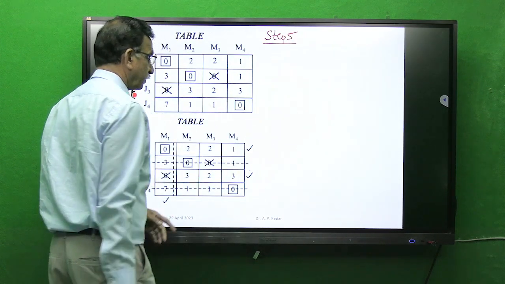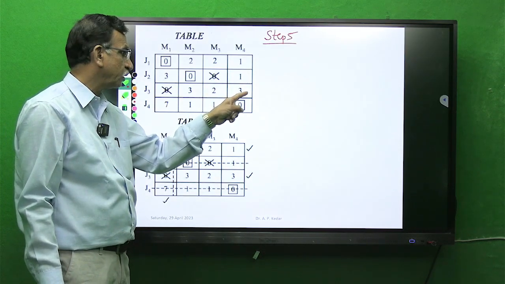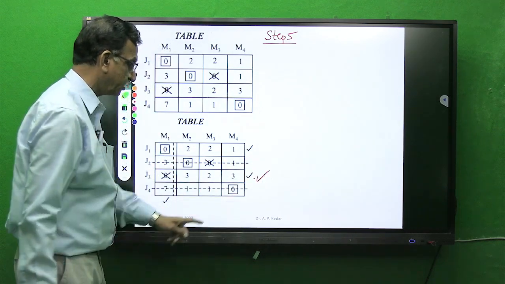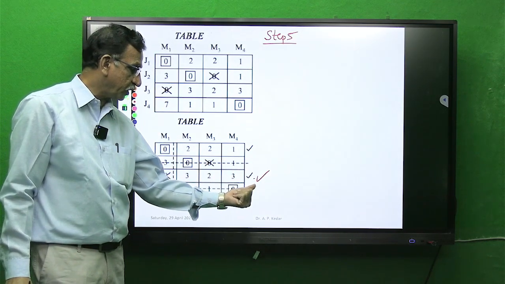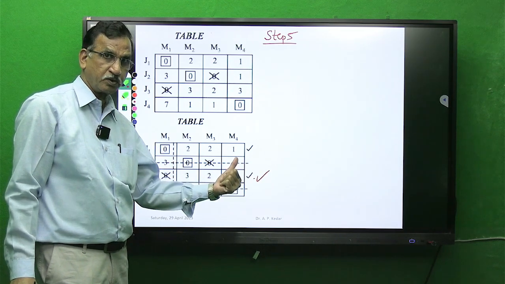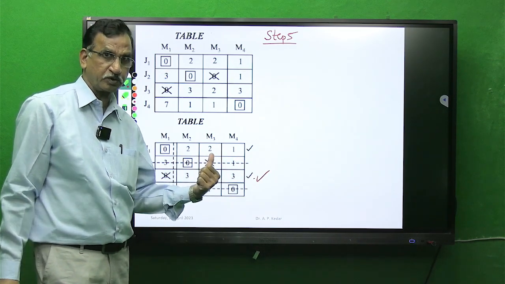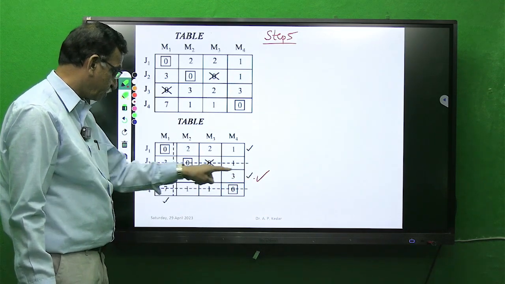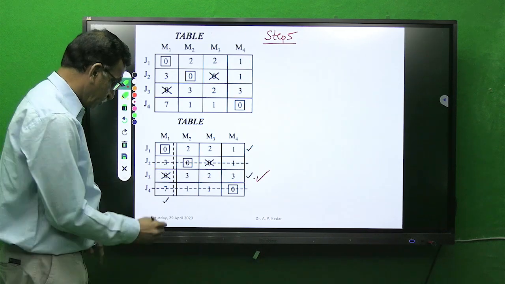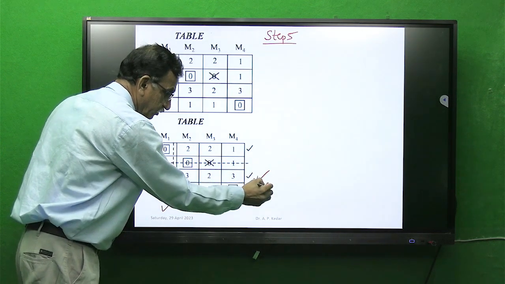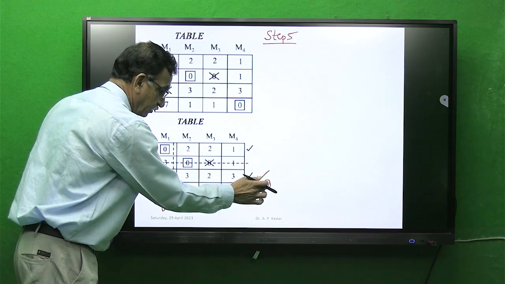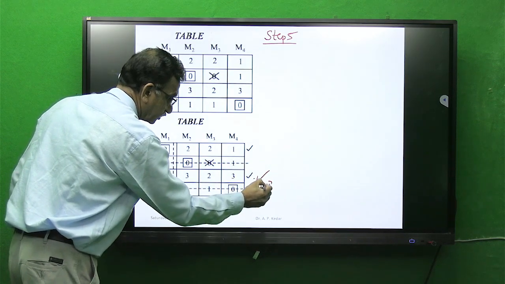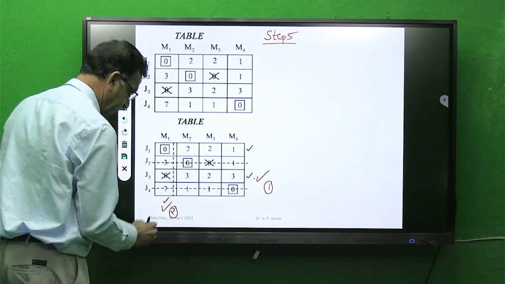Step number 5, what does it say? Tick mark this particular row. So see, this is the tick mark row. I am again doing this. This is already solved by me. So tick mark this particular cell. These steps were thoroughly explained in our previous problem. Now once you tick mark, then identify where there is 0 in the tick mark. So this is 0. So tick mark the second. This is the first step.